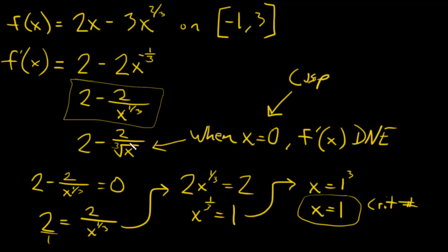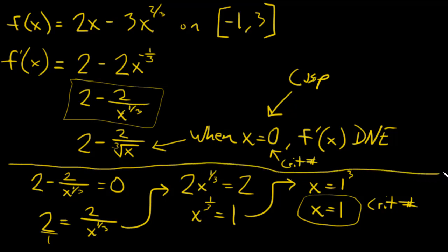Just like this value right here is a critical number. The first one is where the derivative doesn't exist. The second one is where the derivative is equal to 0. Okay? I cannot stress how different that is, how you have to really be careful with that. First one, look for where it doesn't exist. Second one, set the derivative equal to 0 and solve. Okay? All right, let me clear this and we will continue on.